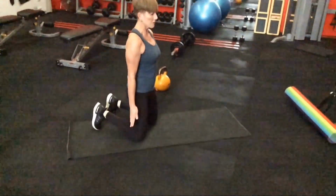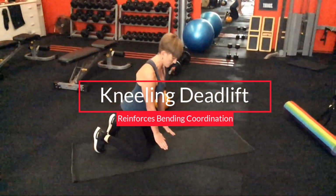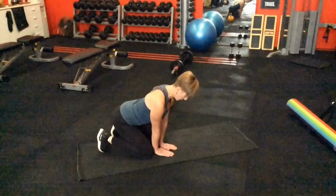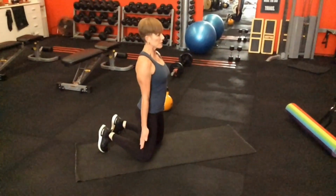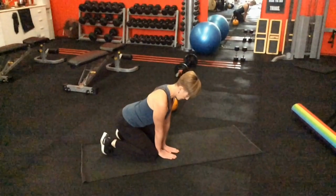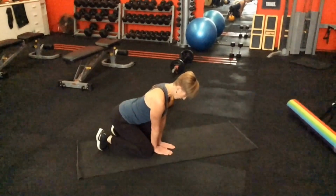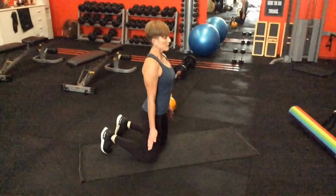So before I start to stand, especially with people with back pain and sciatica in particular, I just physically cannot get into that position of bending correctly because the sciatic nerve's under so much tension. I'll start in this position with a lot of these people where they're learning to stick their butt behind them and not bend their spine. See how she's stuck her butt right backwards, and her spine stayed in neutral there, especially that lumbar spine. So when she comes forward, she's learning to use her hips to stand upright, and she's using her hips to bend over and not her spine.